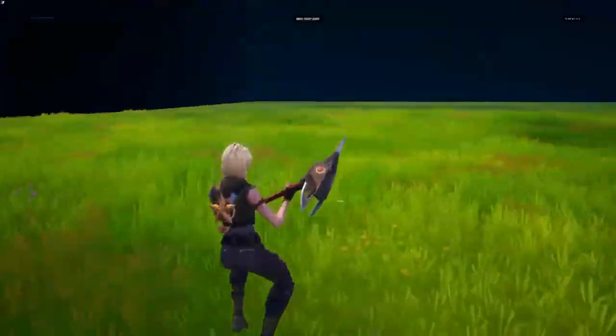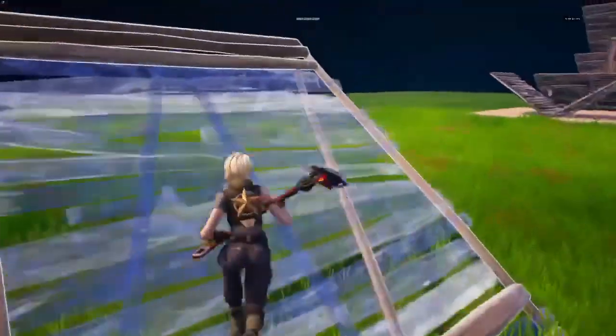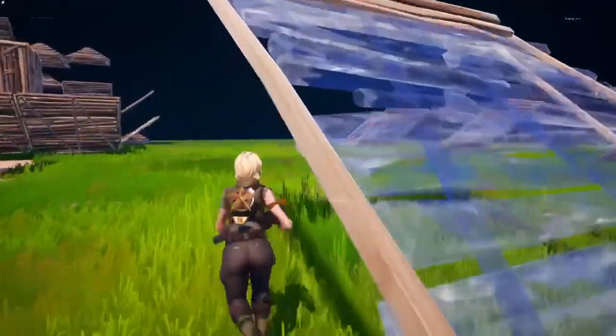When I play Fortnite, I unbind my ability to pickaxe. So if I'm ever playing the game and I have to pickaxe, I have to have a consumable and a throwable.